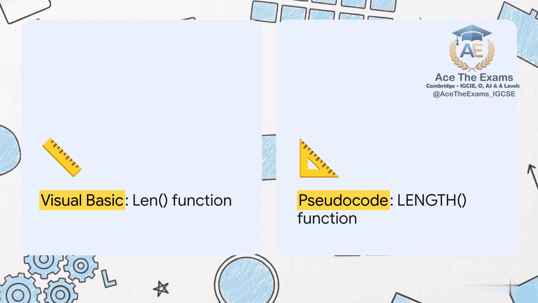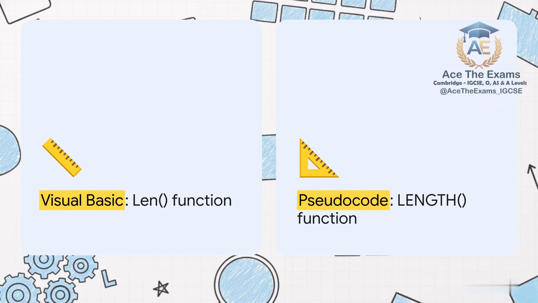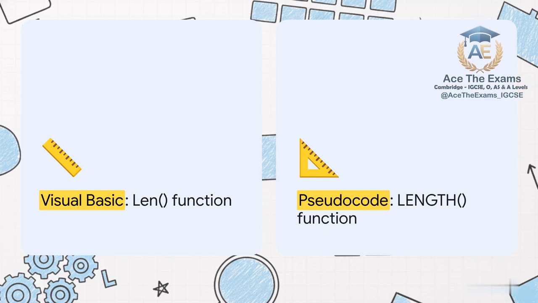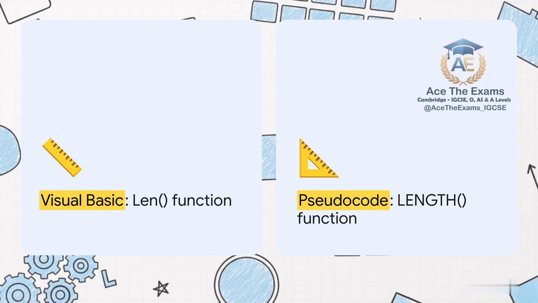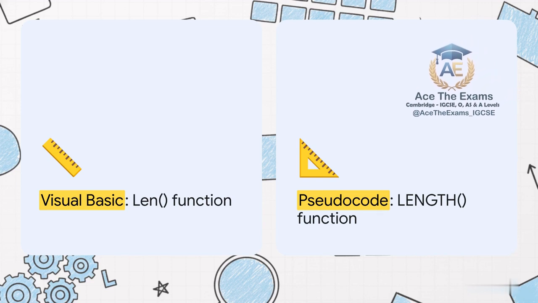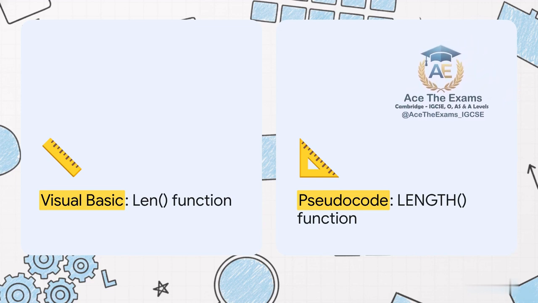And here's a massive pro tip that catches so many students out. Remember that spaces count as characters too. If your string is Hello World with a space right in the middle, that blank space has its own index location and it absolutely adds to the total length. Don't ignore the invisible characters.